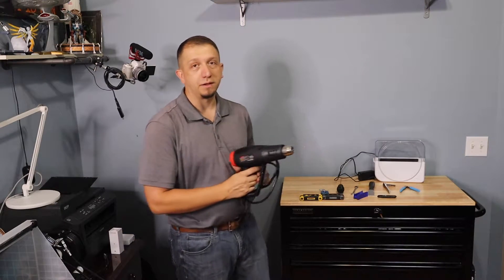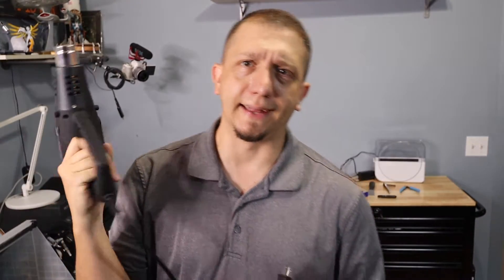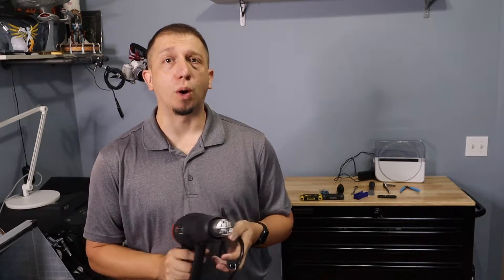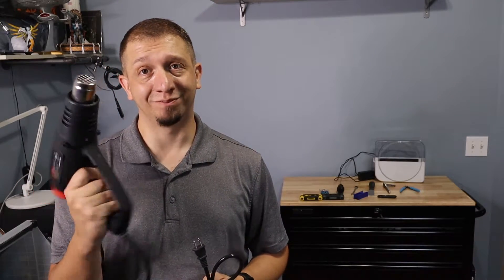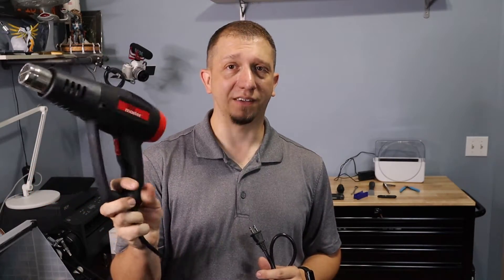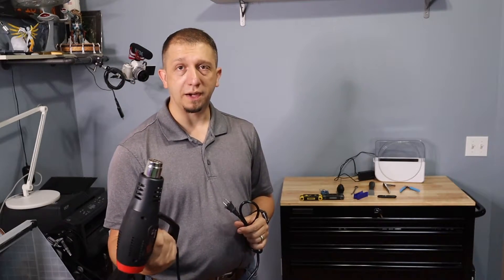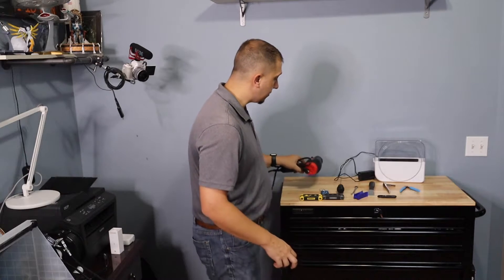Now I'm going to step up the game a little bit to a power tool — not a drill, it's a heat gun. Why do you need a heat gun? I use it for a couple of reasons: if my print has warped for some reason, sometimes I can fix it with the heat gun; if my nozzle's not heating up properly and I can't get stuff pushed through, I apply some extra heat. Sometimes you can get away with a really good hair dryer, but heat guns are very cheap — this Harbor Freight one was under $25. I use this more than I thought I would for doing repairs.